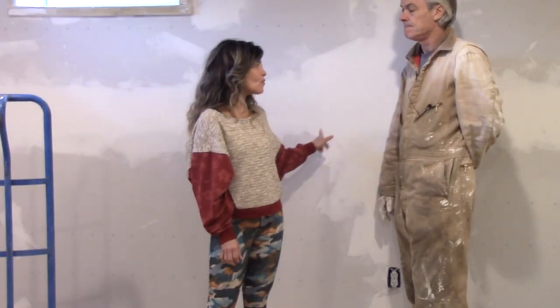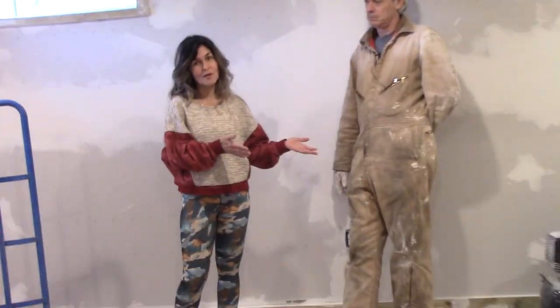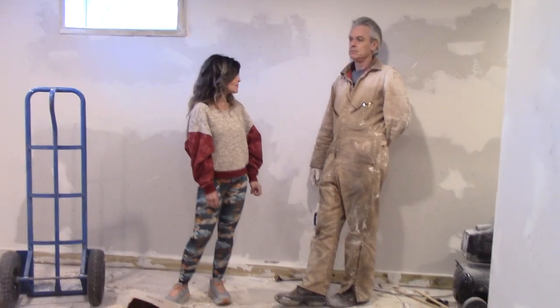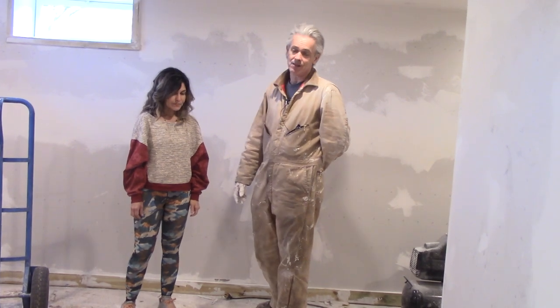I've got touch-up paint for the walls - Valspar Signature, which is a very good paint. I got five gallons for $50, so $10 a gallon - good buy. Someone had a touch-up paint. That's the way to go: you buy the touch-up paint from Lowe's. You can find somebody's touch-up paint and get a good quality paint at a huge discount. It's the same discounted price whether it's good quality or lesser quality, so look for their Signature paint. Instead of $50 a gallon, it ended up being $10 a gallon.